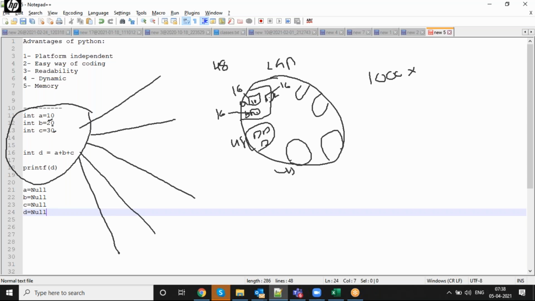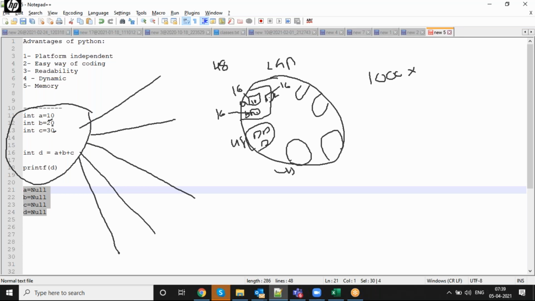Null meaning cleaning up the memory. Now tell me, in a C program, 200 variables are used. How many variables does he have to put like this? 200 variables. All right.